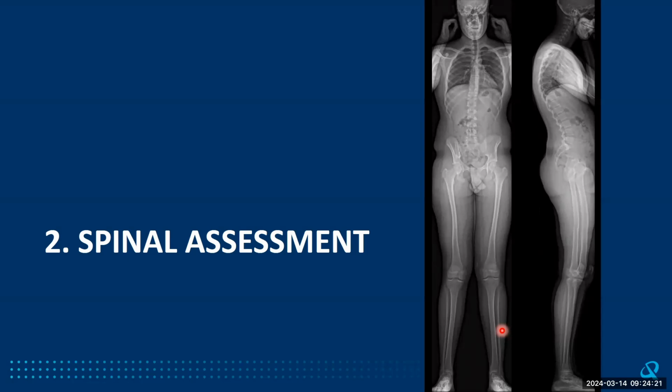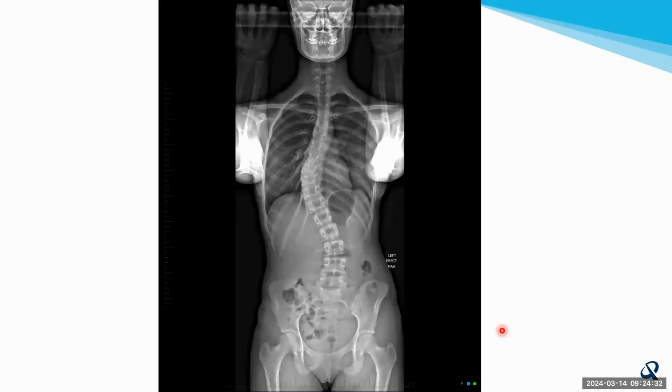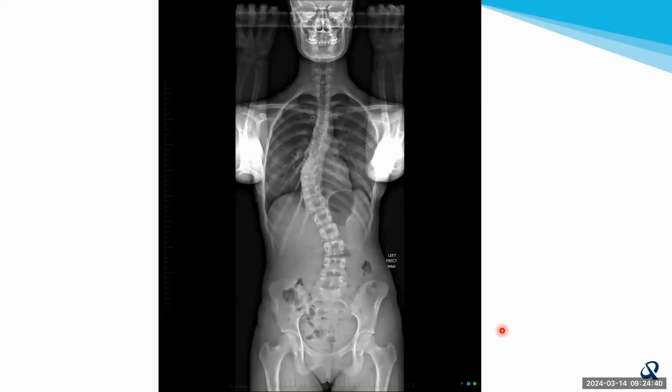We do a lot of work at Bowen, as I've already said, with Jeff Askin, and Jeff is a bit of a minimalist, so he doesn't want any workup, any measurements. He just wants the pictures, which is totally fair enough. And so this is a spine EOS. So if we just do the spine, we get this AP and a lateral radiograph, and that's all we send to Jeff, and he's happy with that. You can see this patient has a thoracolumbar scoliosis convex toward the right.